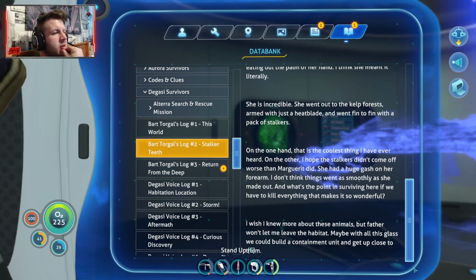She is incredible. She went out to the kelp forest armed with just a heat blade and went fin to fin with a pack of stalkers. On the one hand, that is the coolest thing I have ever heard. On the other, well, I hope the stalkers didn't come off worse than Marguerite did. She had a huge gash on her forearm. I don't think things went as smoothly as she made out. And what's the point in surviving here if we have to kill everything that makes it so wonderful? I wish I knew more about these animals, but Father won't let me leave the habitat. Maybe with all this glass, we could build a containment unit and get up close to them.